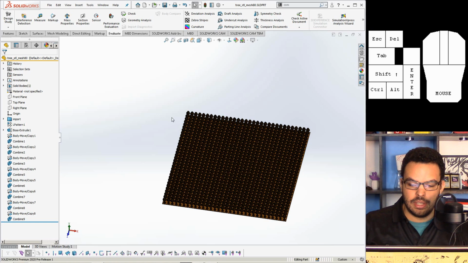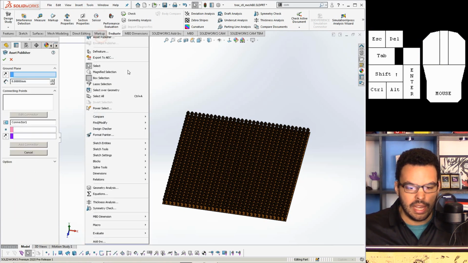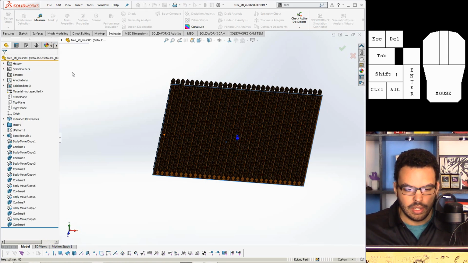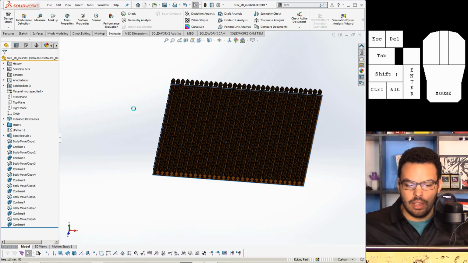But in order to place them, I'm going to take advantage of the magnetic mates functionality. So before I do that, I'm going to go to Asset Publisher and just define a ground plane here as the bottom of this thing. Hit OK. We should be good. And what Asset Publisher is going to do for us is when I place this in an assembly, if I establish a ground plane before I place it, it'll automatically snap to the ground. And that is going to help me because I don't want to have to be applying mates when my computer is struggling this much. So after the save, I'll go ahead and open up an assembly, place one instance, save that, and then reopen it in large design review, and then continue from there.